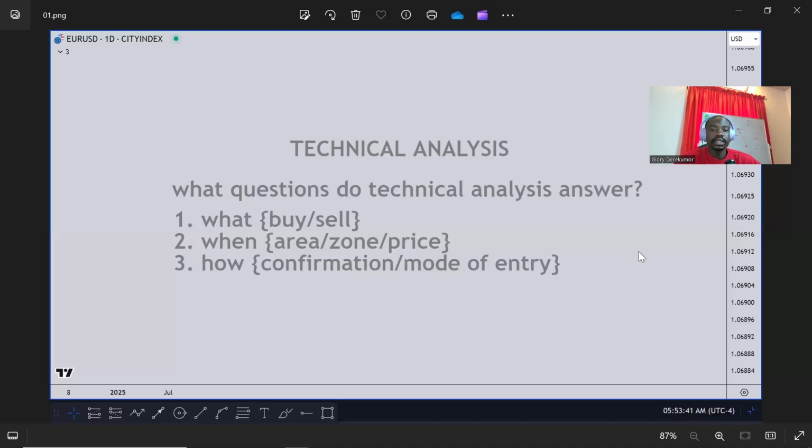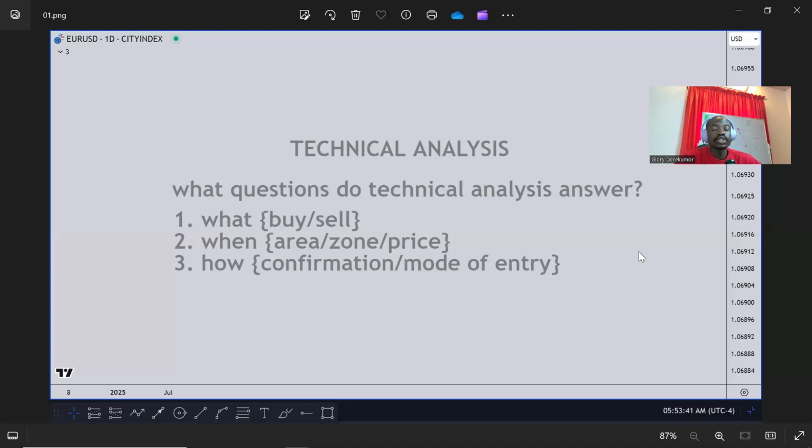Because talking about trends, we understand that the market can only be going to either the upside or the downside. And of course, what we know about trends is the fact that whenever the market is trending in any direction, we want to be trading in that direction of the market. So definitely, if the market is bullish, we want to be buying that market. And if the market is bearish, we want to be selling that market.